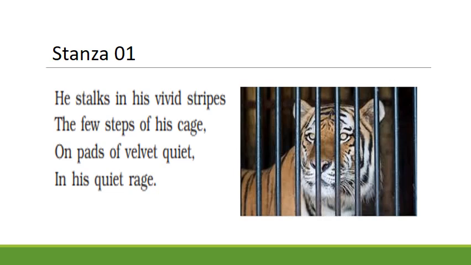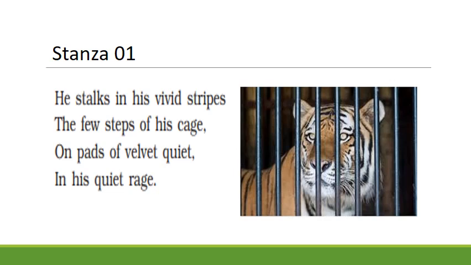So what is this pads of velvet quiet? Pads of velvet, it means the underside of the tiger's paw. It is very soft and so it is compared to velvet. And so when it is walking on its pads of velvet, it is very quiet. There is no noise at all.